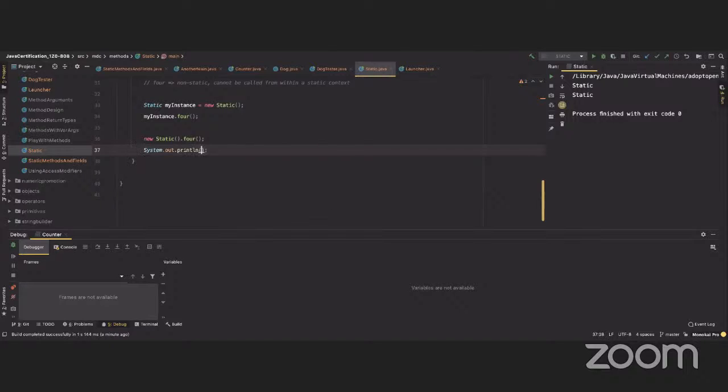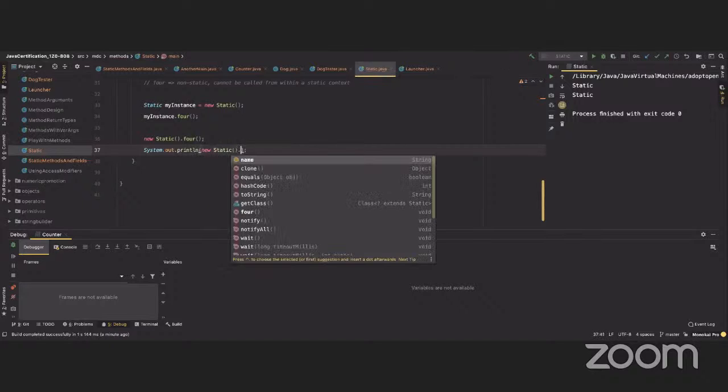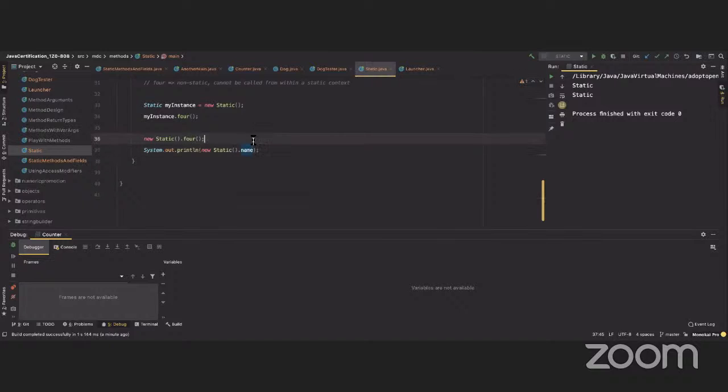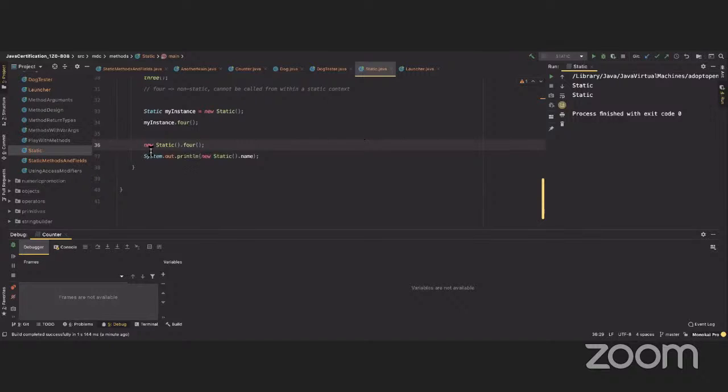Can I do this? Yes, because that's a statement. It's inside a print. So if I do this, I get static again. So this is possible too.